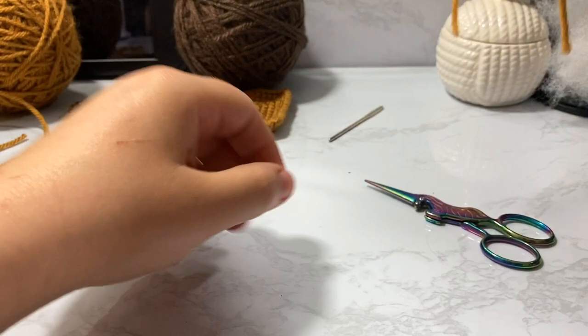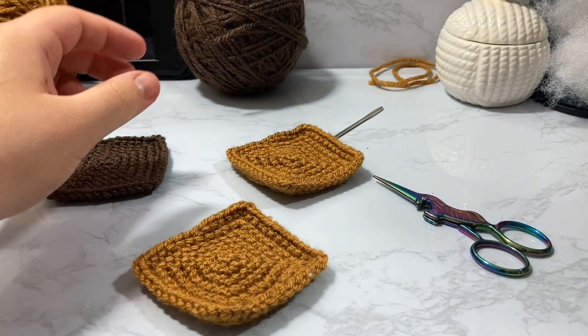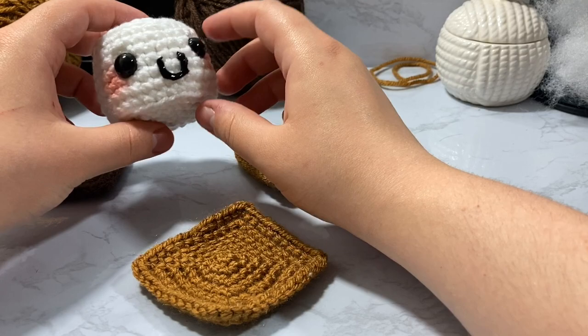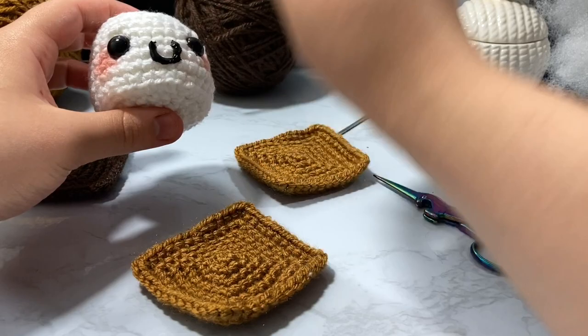Now essentially, I make 3 of these, and I already made 2 others, and I've got my chocolate, and I've got my 2 graham crackers. I've got my marshmallow over here, but he is currently just kind of hanging out and drying, and I need to work on his little smiley face a little bit more because that came out pretty janky looking. So I'm going to actually fix that mouth and be a little bit less rushed when I'm doing the mouth.